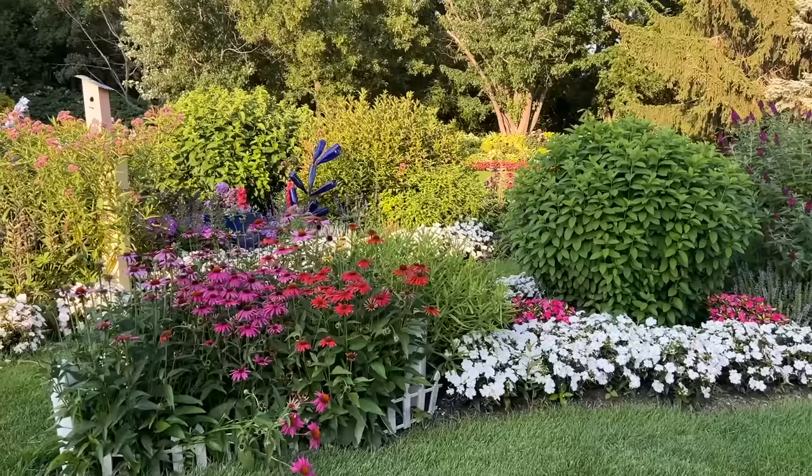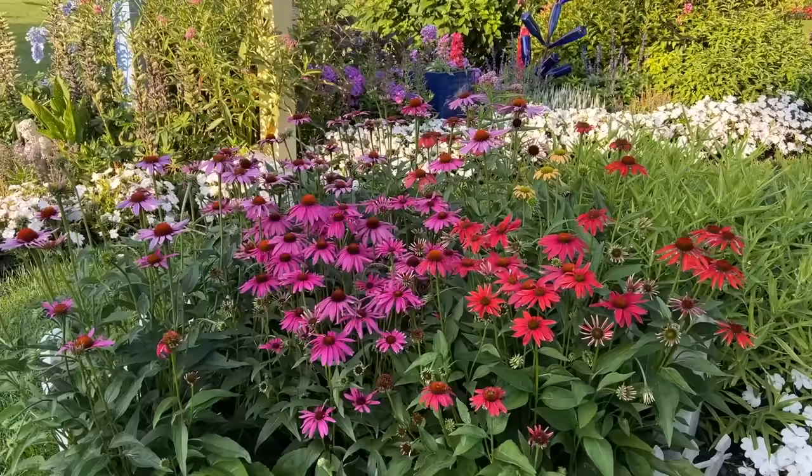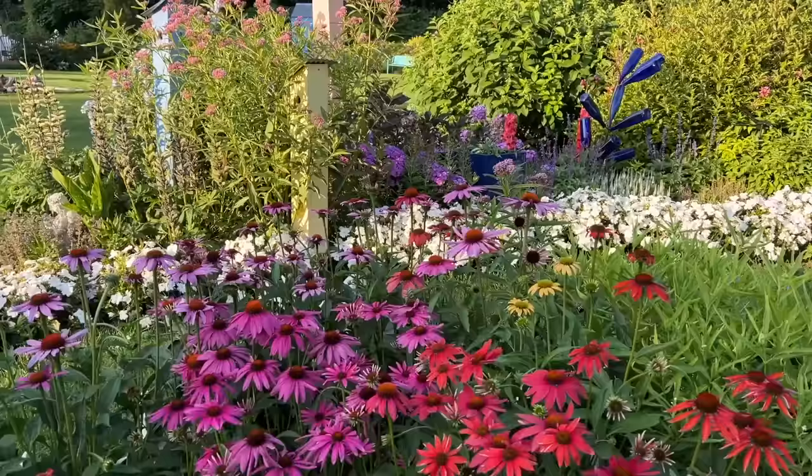So right up front here, we have a whole bunch of coneflower. When I first planted this bed, I think I probably had 7 or 8 different varieties. Some have fizzled and faded over the years, but you can see right now there's still quite a lot of color and variety going on there. There's pinks and purples and reds and oranges and yellows, light pinks, just so many different colors. I love seeing that beautiful blend of the echinacea or coneflower when it's blooming.